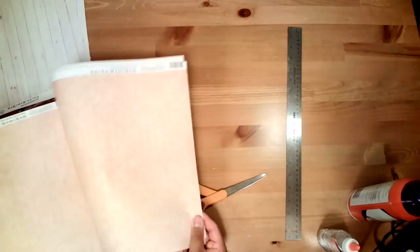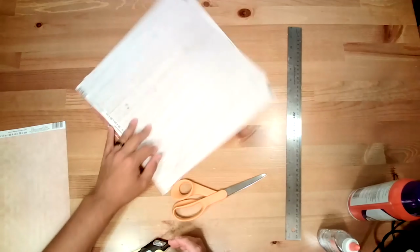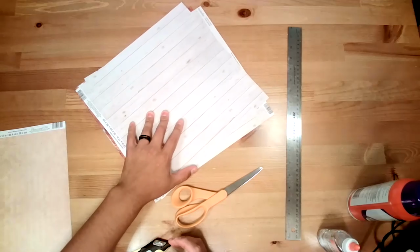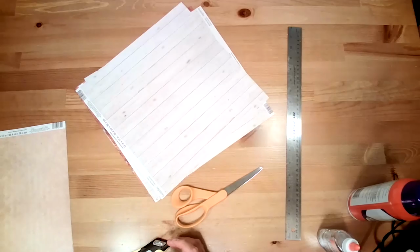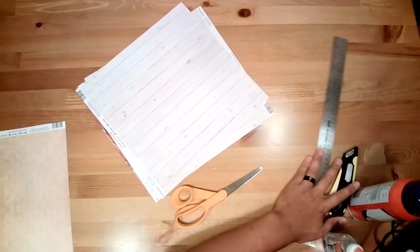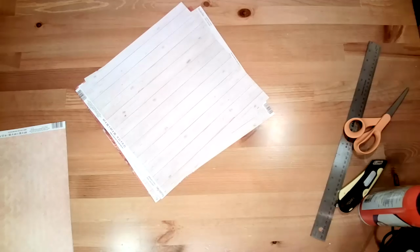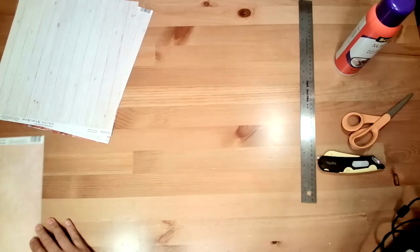But I will be using both sides. So I did increase my budget on my end, but you don't have to, right? You can just get the 4 sheets of 2 floors, 2 walls, and the foam core board for under $10. Hopefully you have the other supplies. If you don't, you'll see if you can pick it up, help you out there a little bit. Okay, let's go ahead and get started.